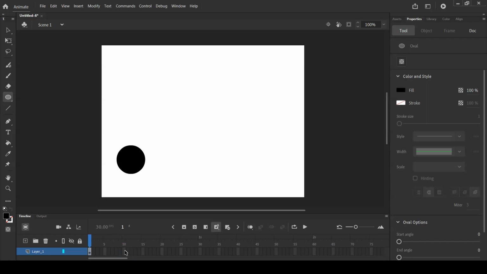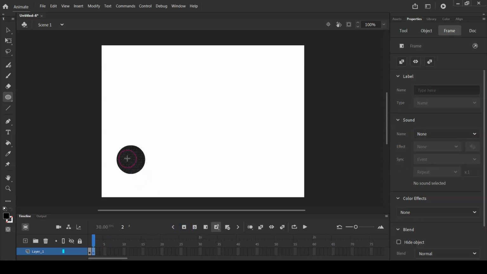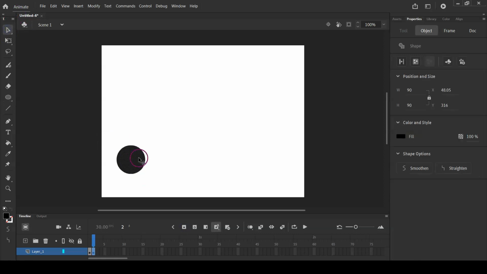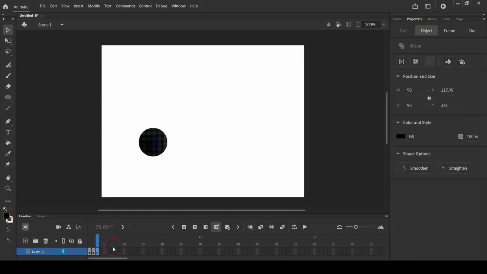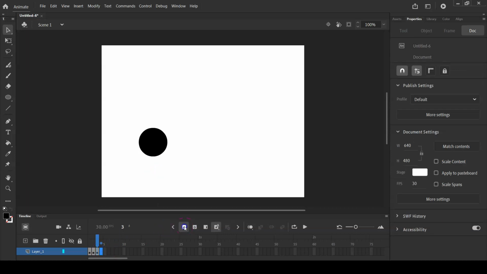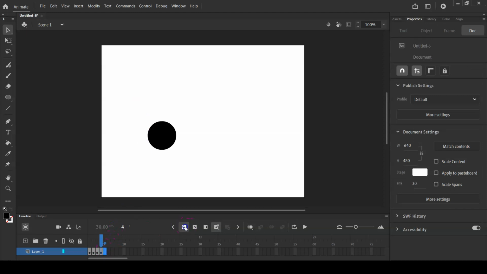In the traditional way, you need to have each frame, so you need to have the movement. How to insert the new movement? You need to use the keyframe. So go to the second frame and insert keyframe. Now you move the ball, the circle, using the selection tool. Then go to the next one, insert keyframe again, then move it. Insert keyframe, then move. This is the traditional way, where you need to move one by one.